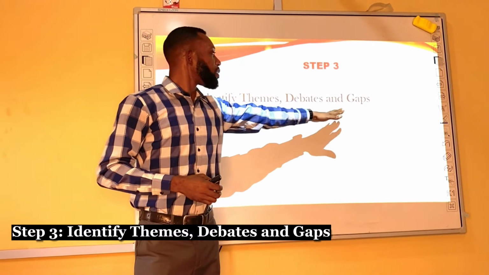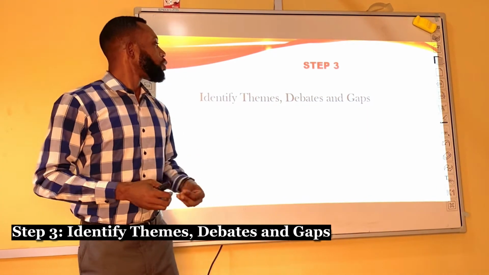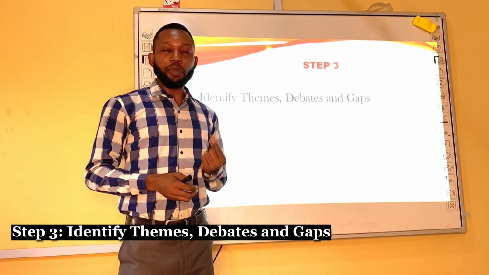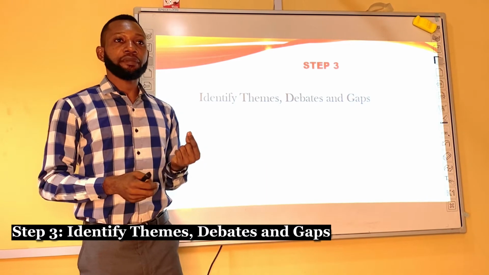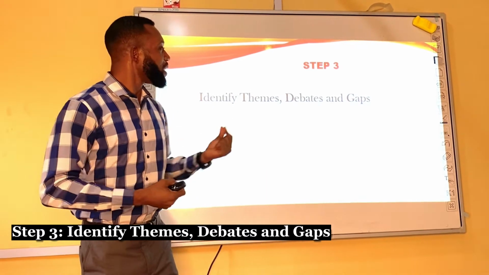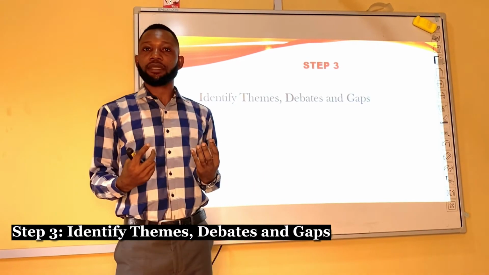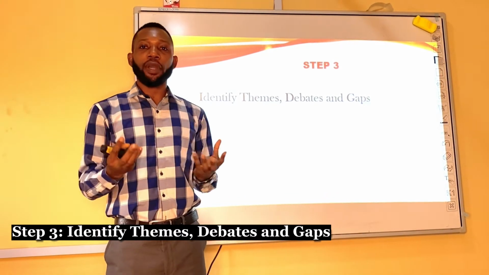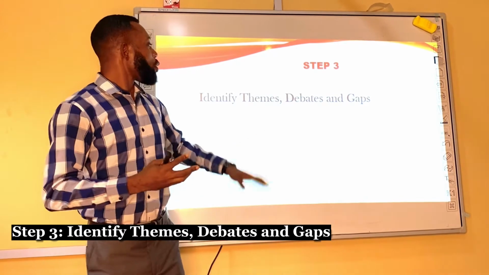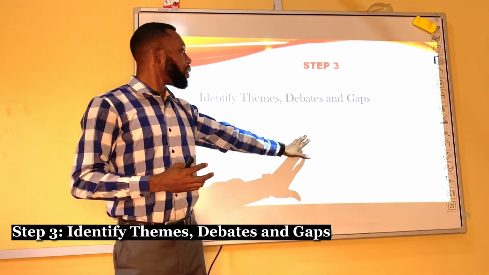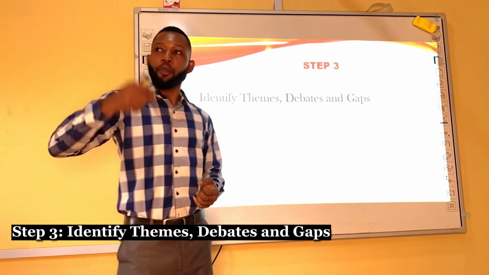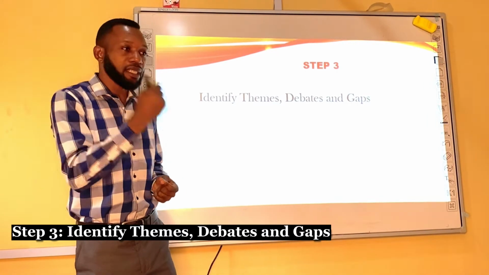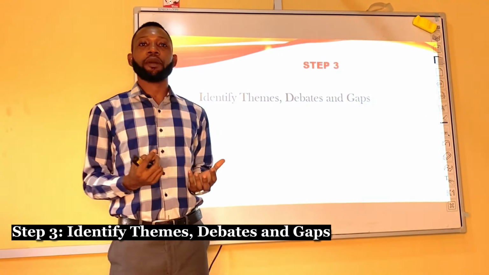And the last one is the missing gaps. Now, the fundamental aspect of literature is the missing gap. And when we talk of missing gap, these are the lacunas. These are the things that prompted a researcher to embark on a particular study. If you are going to embark on a particular study, you need a gap because there must be a particular gap that exists in the literature that you need to fill up.